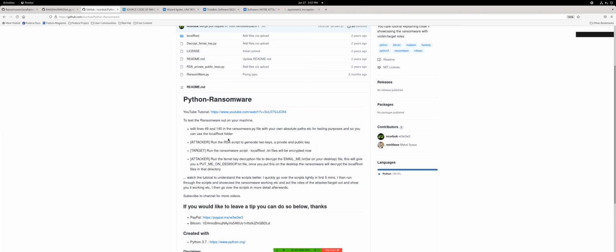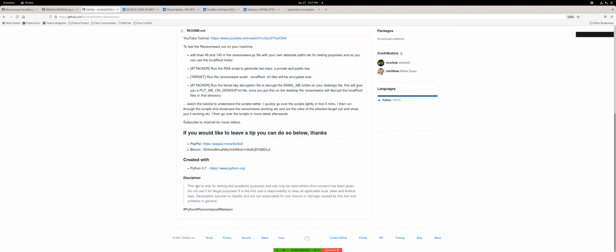Again, the disclaimer, as always: what we're talking about here is for testing and academic purposes, and strict consent is necessary. You can't just go out and fire this off on any system. It's best if you only test this on your local system, say in a VM.